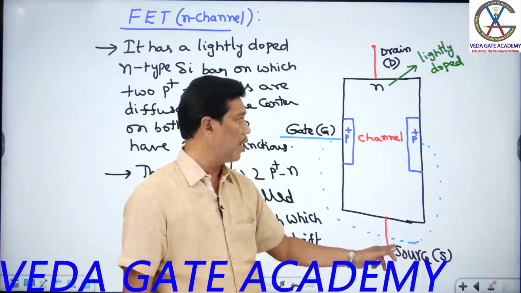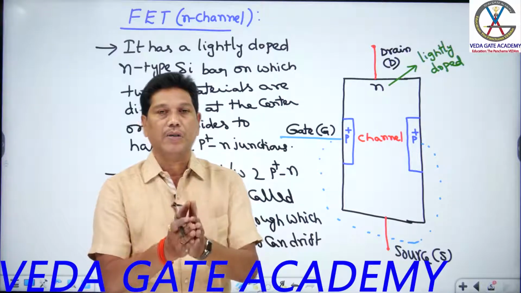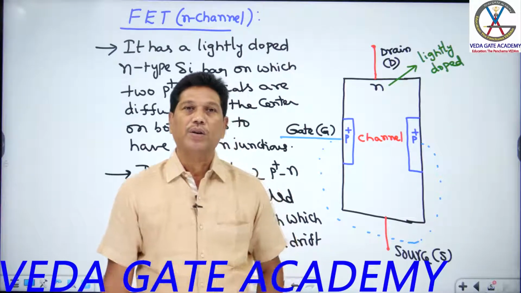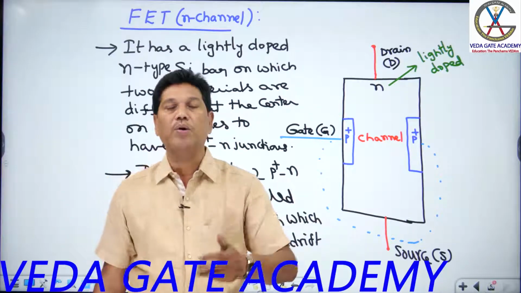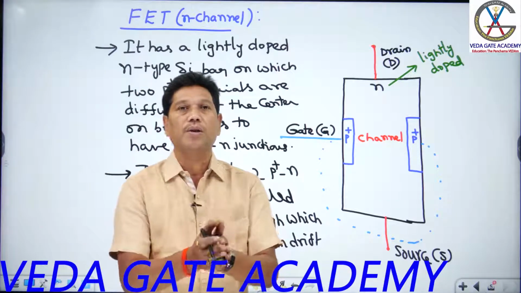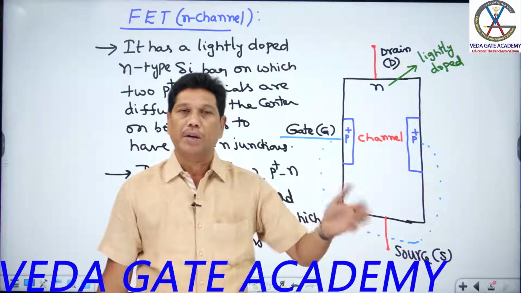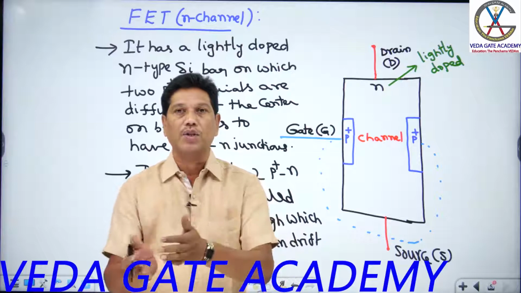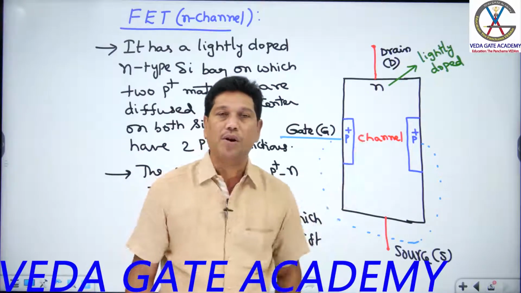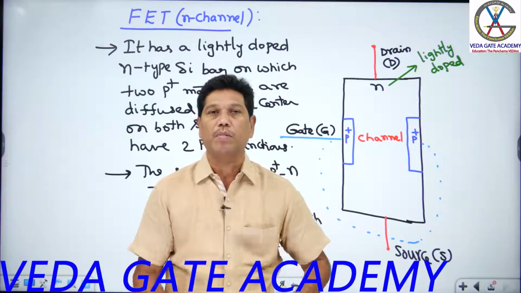See this one now. Here, source and drain look to be N-type, and gate is P-type. So gate is a middle region of opposite impurity compared to source and drain. Right? With respect to this gate of opposite impurity, you define two PN junctions in FET as well as MOSFET. In the case of BJT also, because the base is of opposite impurity, you define two PN junctions. One is the emitter junction between emitter and base, the other is the collector junction between collector and base. In the same manner, in FET also, you find two PN junctions formed by the gate of opposite impurity at the middle area.